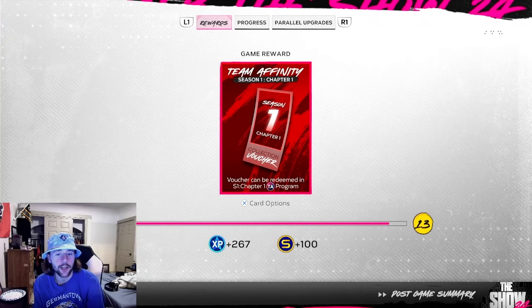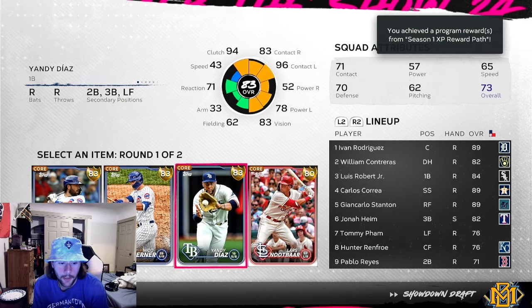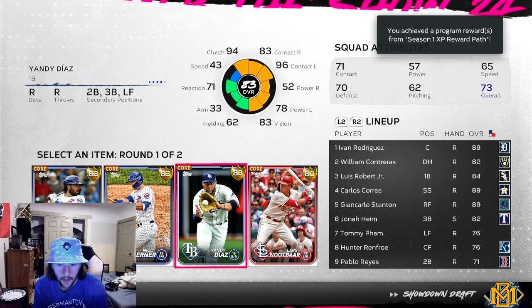So, in theory, I could exit the showdown right now and go exchange this for 2,800 Team Affinity points in whatever program I'd like to. But I'm going to continue this all the way so that I can exchange all 4 of them at the very end. Yandy Diaz is a good one here. Oh, and we got something in the XP reward path. Awesome. I'm going to go Yandy.